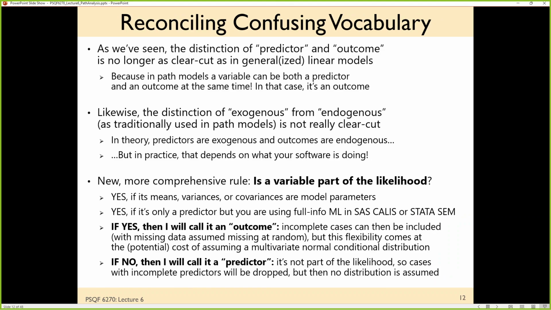Question from the back. Yes, Lisa, and this is about missing data. So before we saw different assumptions about missing data, but in all of those cases we were talking about the outcomes, not the predictors, right? Yes. However, here we can extend this idea to talk about the predictors too, because they would be included as part of the likelihood function. Yes, if we bring the predictors into the likelihood, they are outcomes from the perspective of the estimation, which means you can have incomplete data. Great. Under an assumption of missing at random, though.